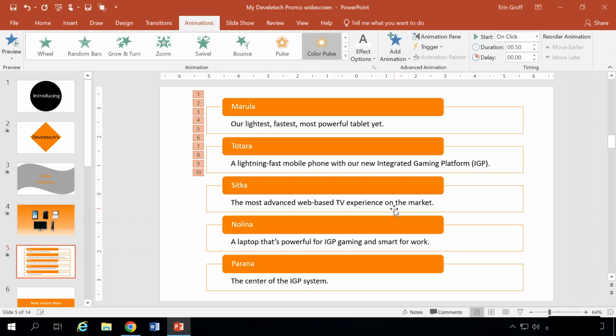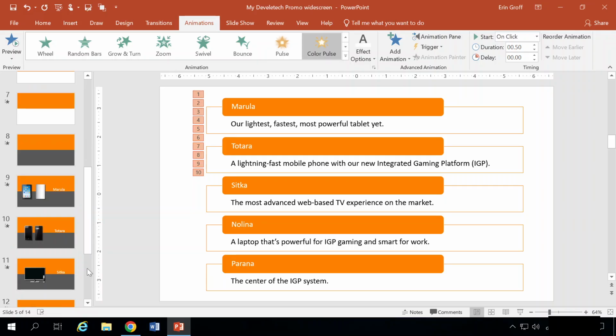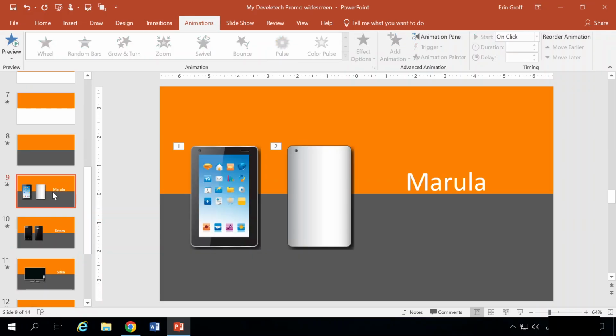Number 8, we're going to add a second animation to a single object. We're going to move down to slide number 9, which is our Marula slide for our tablet. We're going to select this image on the right. The image on the left.